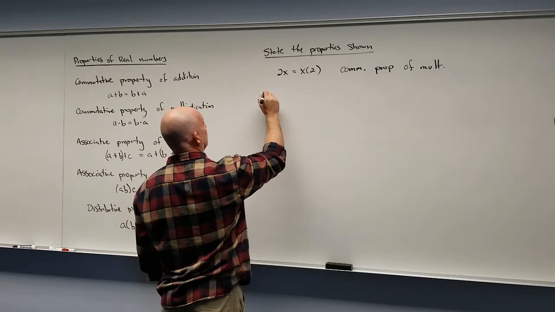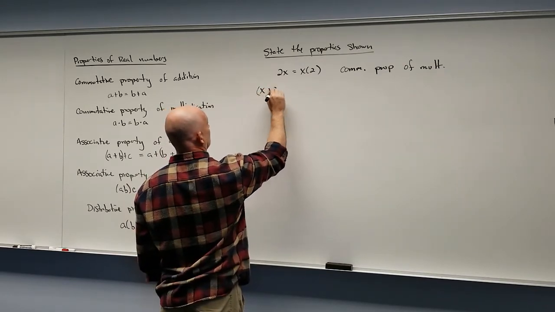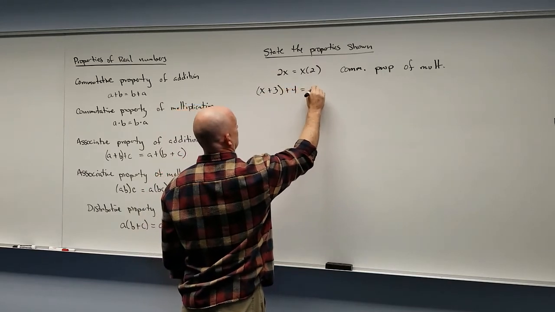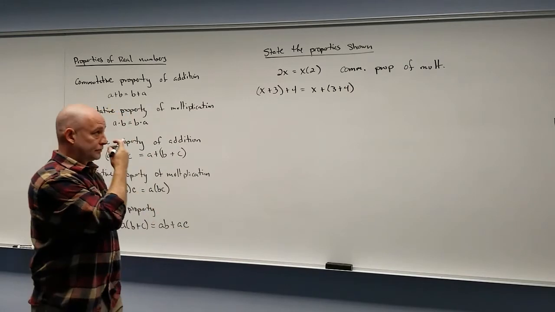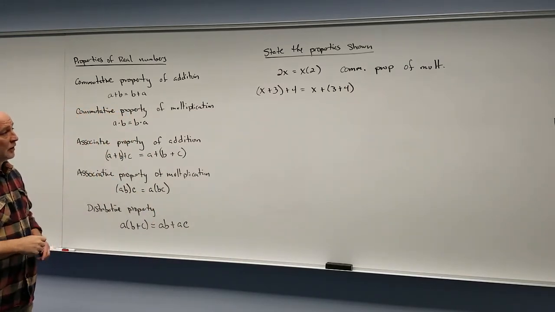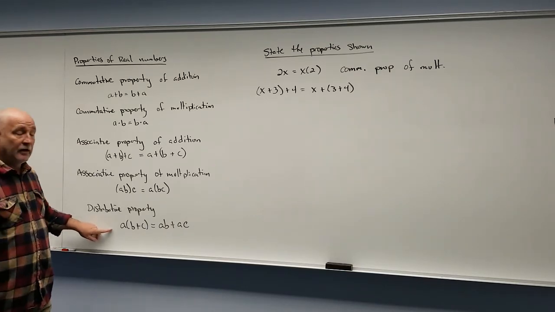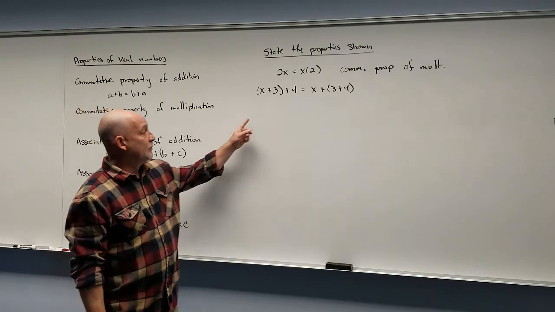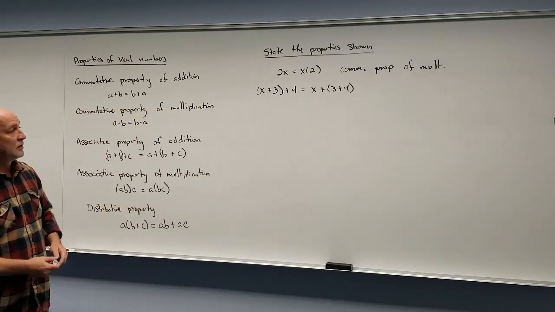So if I said, let's take a look at this expression here. See if we can determine what property that is. First off, is it the distributive property? You always want to get that one out of the way first. Well, all I have up here is addition, so I don't have any multiplication, so it's not the distributive property. So that one's off the table.